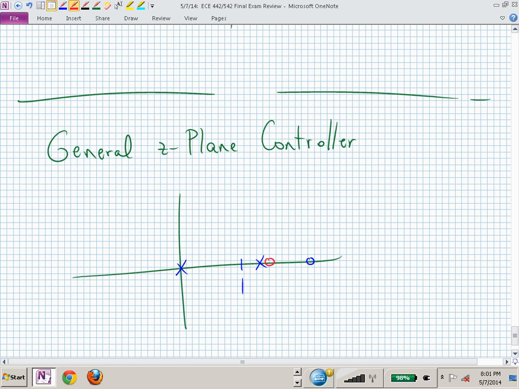This one is going to be non-causal, isn't it? This one is going to have a numerator and no denominator, and this is sort of an anti-causal. We can't have just a numerator. We have to have a denominator. So we have to have a pole there. So this was kind of a trick question. If this is all we could do, this wouldn't be a bad thing, because now this would come here, this would go there, and as long as you don't crank up the gain too much, you'd be okay. Right? But we can't just add one zero. We can add just one pole.